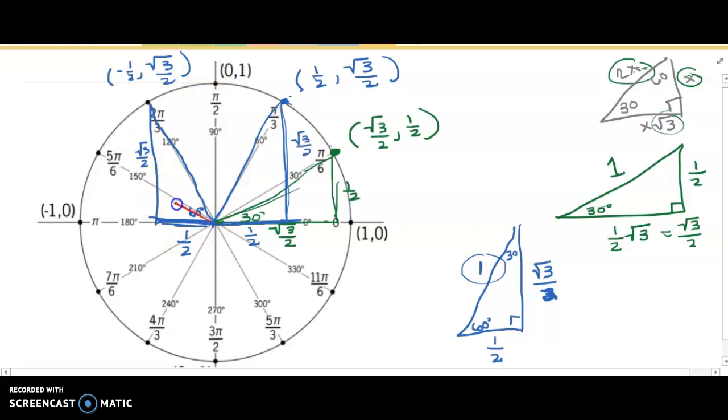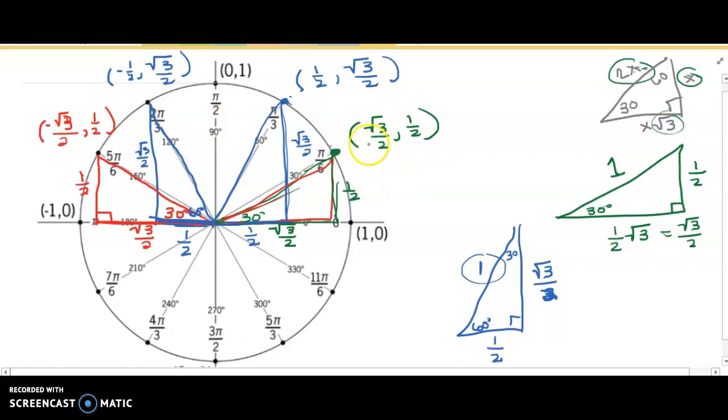All right, now same thing with my 150-degree angle. 150 means this angle right here is 30. Here's my 90. Then I can go back to the same thing that this one was here. My bottom part is still square root of 3 over 2, right? And my up and down is still 1/2. The difference is I'm going left square root of 3 over 2, not right, so my x coordinate is going to be negative. And I'm going up 1/2.